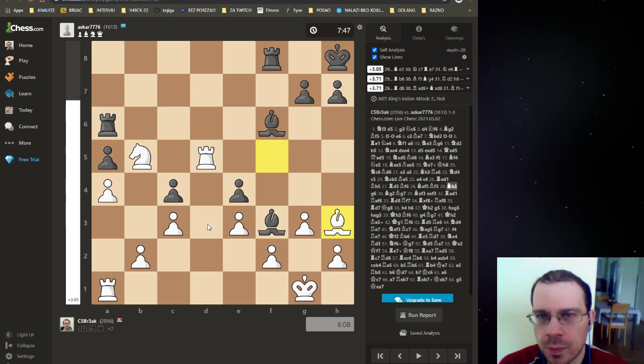This is a good moment to pause and state the following advice. When you're up in material, when you have static advantage, meaning something that lasts forever, like 1, 2, 3, 4, 5 pawns for black, 1, 2, 3, 4, 5, 6, 7. Okay, I have solid extra 2 pawns. You do not want to hurry. You are the one with static advantage. It lasts forever. It is the opponent who needs to generate counterplay, dynamic play.